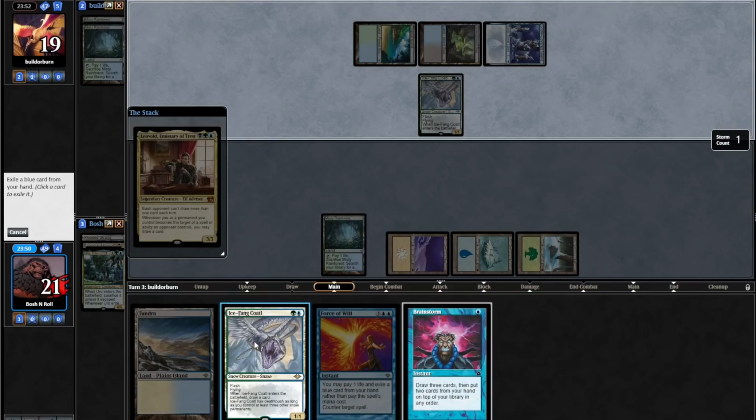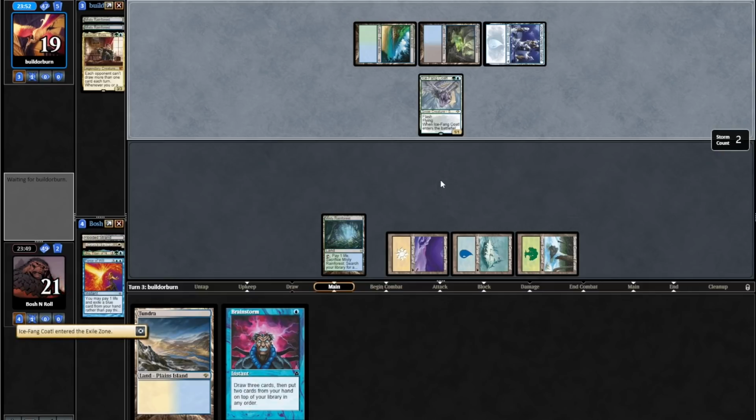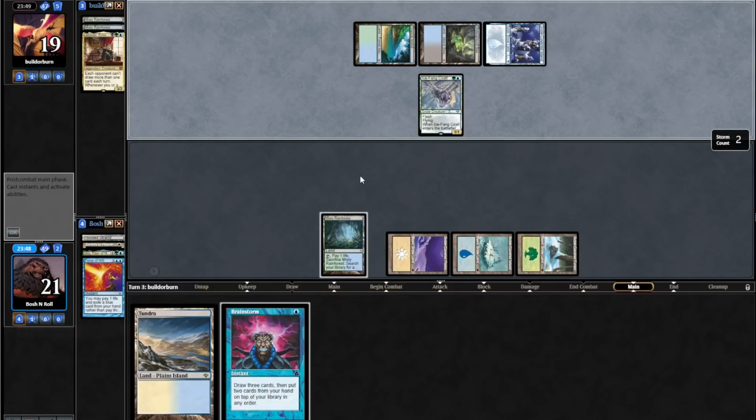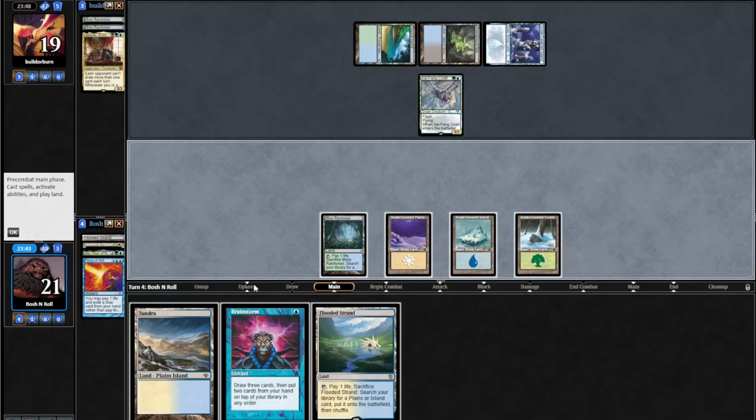I'm going to pitch the Coatl to force this through. Or force this off the table. Whatever I do with my force. There it is. So I could have end-step brainstormed to power out this Uro, and I can't do it now because of basic planes. Yeah, I should have fetched a dual land there.